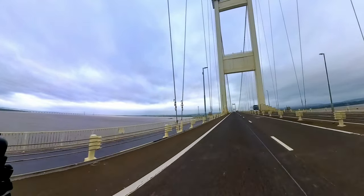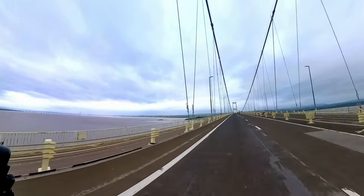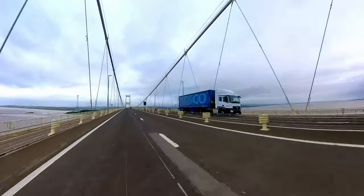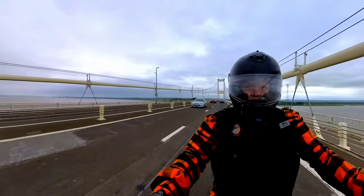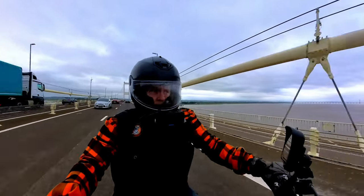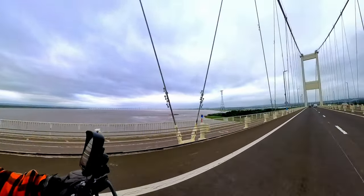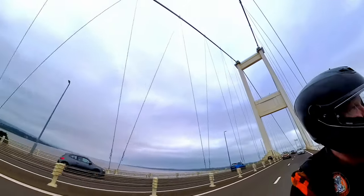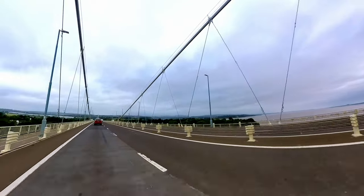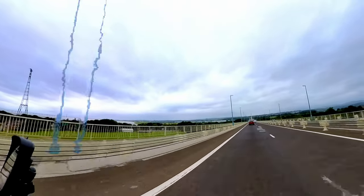So that's the Severn Estuary. Yeah, man. Right, it's windy over here. So we're still in England, we haven't gone into Wales yet. My God, that's windy. And we're heading off over there to the right in a minute. Woohoo! Oh my God, that's pretty brutal. So we'll just see how that comes out. Oh, just coming down the down ramp now.